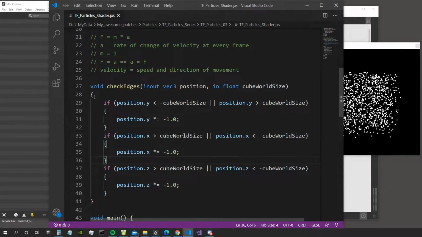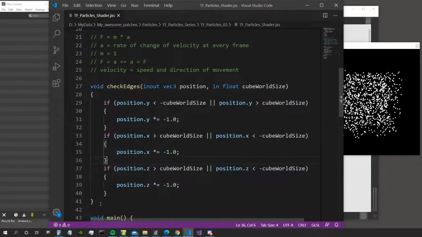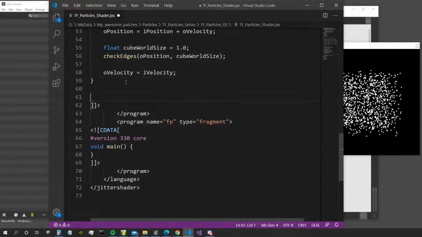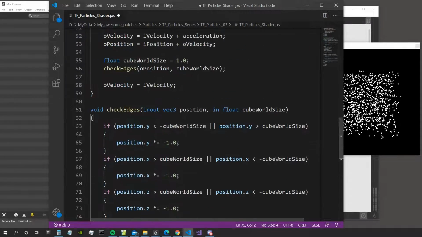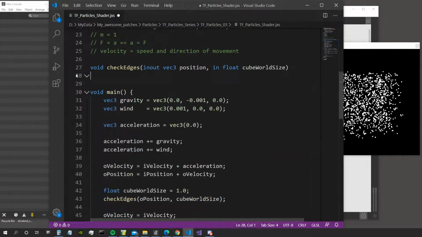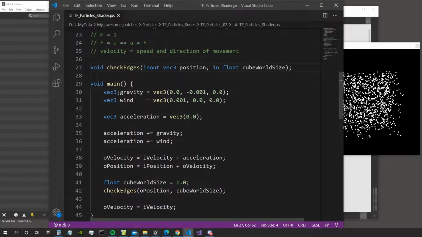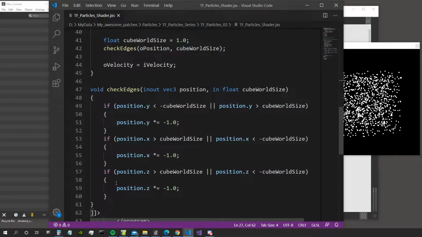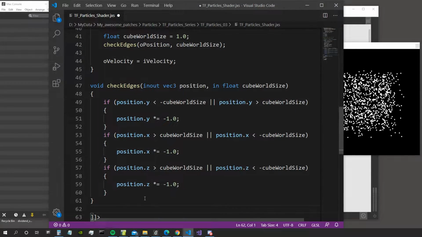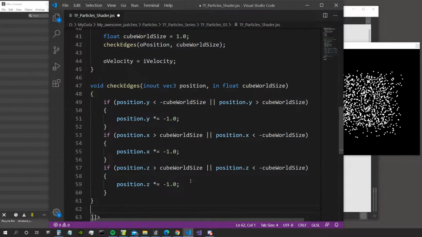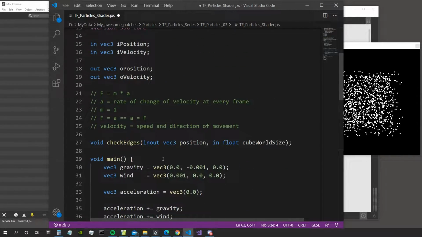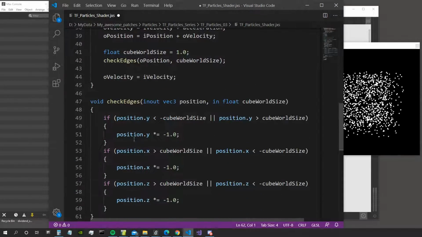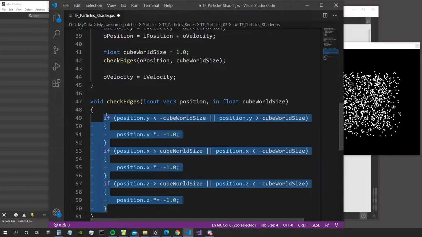Instead of having the function body up here, one thing we could do is to copy it and put it at the end of our shader, after the main function, and then simply declare it up here in the shader, but without describing what it does. Then we can describe what it does at the end of the shader. This is a common feature of C and C++ and a lot of other programming languages: we can declare the function in a certain place, use it, and then state what the function does after we have used it.